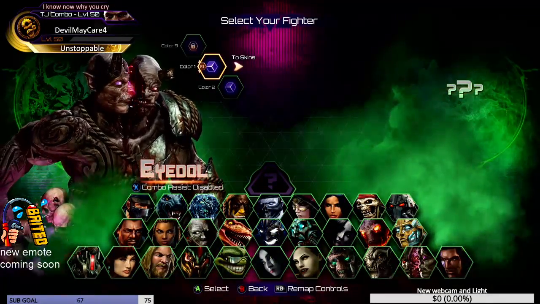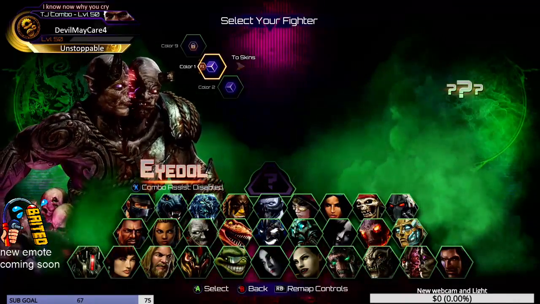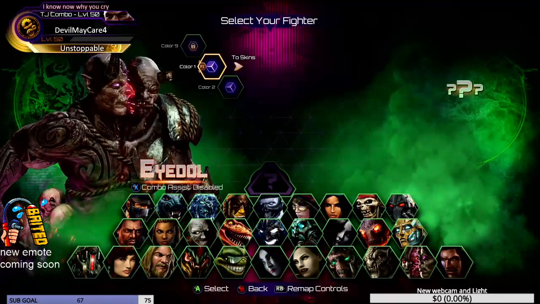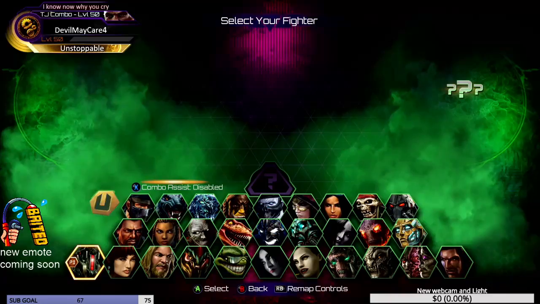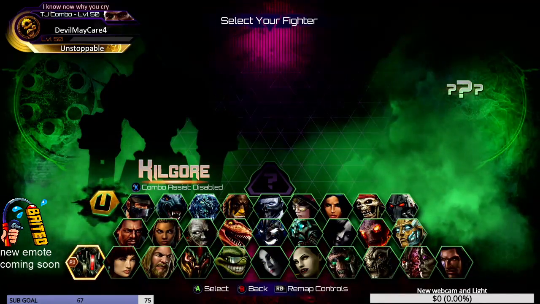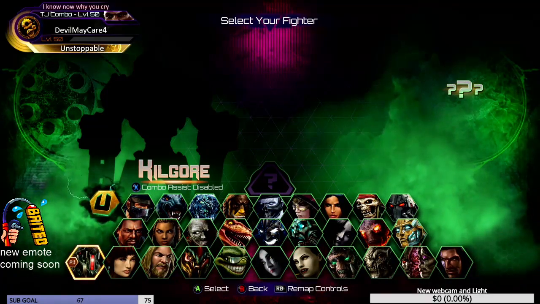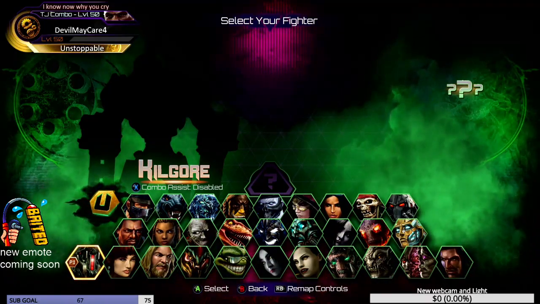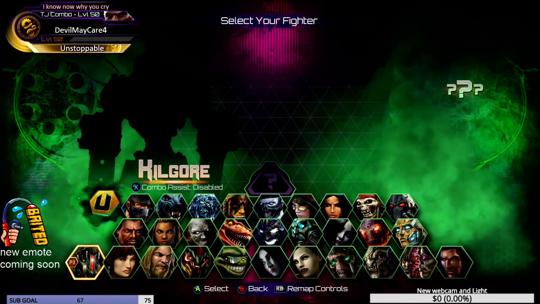Aganos has some pretty good tools at dealing with Idol's instinct compared to other characters. Oh, really? Yeah, naturally due to the armor, he can't really DP, and if he has meter, he can shadow run through most of the stuff. Okay. And he's the only character who can actually shadow counter Idol's club swings and instinct as well. Oh, okay. What about Kilgore?